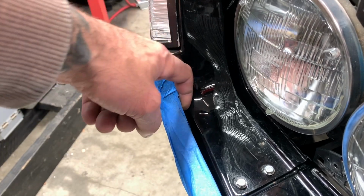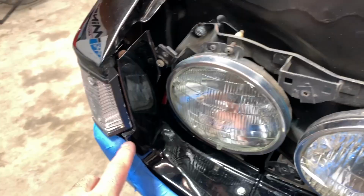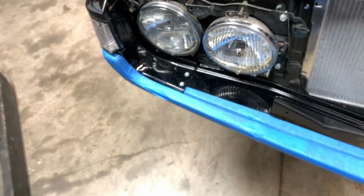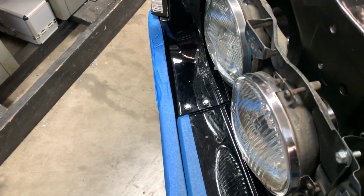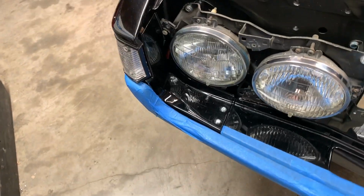There's a semi gap under here. If this car was white, all this stuff would be noticeable, but all in all, this is pretty decent, I guess. I like things to fit a little tighter, but anyway, let's go ahead and cut the other one out. I'll show you how to do that.